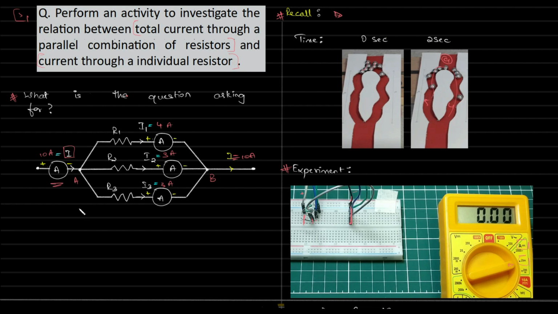This is the sequence in which you will be reading it. Your job is to please write down I1, I2, I3, and I, not I4, I basically. Please make a note of that. I hope you understood what you have to do and what we are looking at. So now please watch the video.